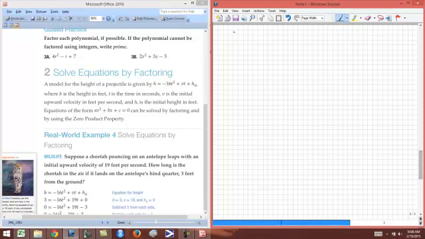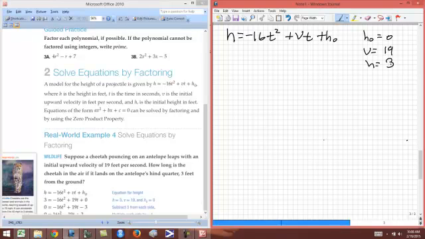Okay, so let's write out our equation. H equals negative 16 t squared. Remember, we're trying to find t. Plus initial velocity times t plus h sub 0. Now, h sub 0 equals 0. It's jumping from the ground. V equals 19. And h, where it ends up on the rear end of the poor antelope, is 3.